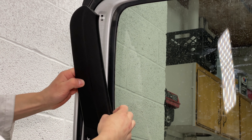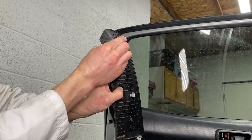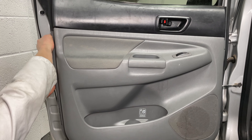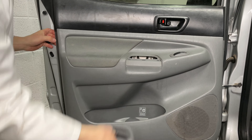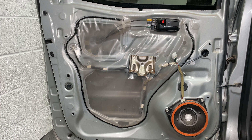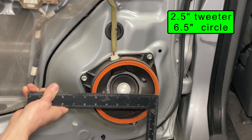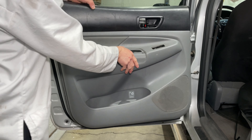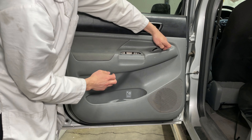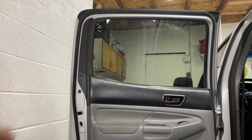On the back door, pull the upper trim first — it's held in by three white plastic clips. Remove the clips from the door and reinstall them into the black plastic piece. The back door also has two screws, one by each door handle. Starting in the lower corner, pry the door panel away from the door to release the clips around the edges. Pull the door panel straight up to release it and don't forget about the power window switch — I reached behind the panel to push the switch up then unplugged it. Toyota likes to play this game where they give you smaller speakers. Before taking the door panel off, you might think you have a six and a half inch speaker — nope, it's a little tweeter in here. Snap the door panel in at the top first, line up the clips around the edges and push the panel towards the door. Reinstall the power window switch and two screws by the door handles. The black trim piece is held in place by three clips, and don't forget about the little push pin.